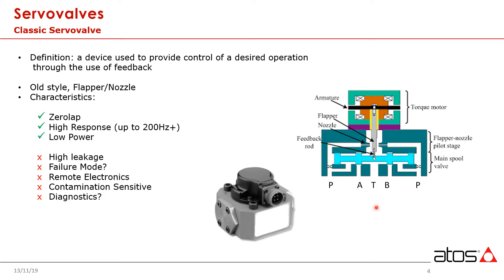The basic operating principle involves using this so-called torque motor, which is mounted to the main stage. When we apply a command signal to this device, it is going to want to try to rotate this mechanical flapper. If we have command pressure available at both sides of these control orifices and we apply a command signal to the torque motor, we rotate this over and it tends to try to close one of the orifices. Pressure in one chamber is going to increase, and with that increased pressure in this chamber, the main stage spool is going to want to move to the right.